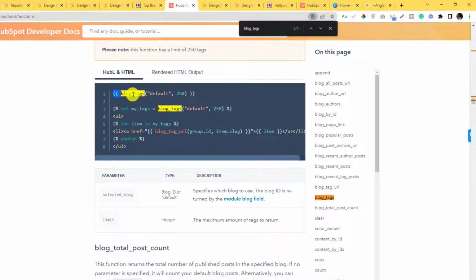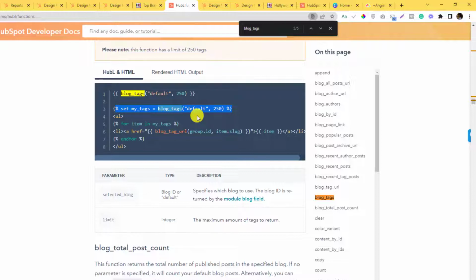Still the same. Basically this one here is calling the blog tags. You need to set your blog tags here, and this 250 is basically letting HubSpot pull the 250 tags.